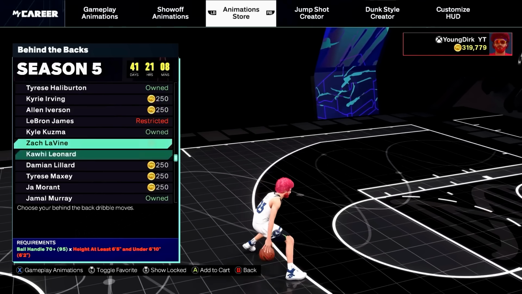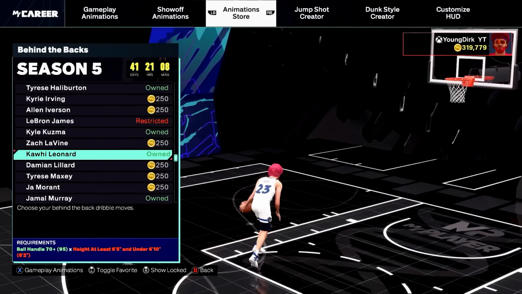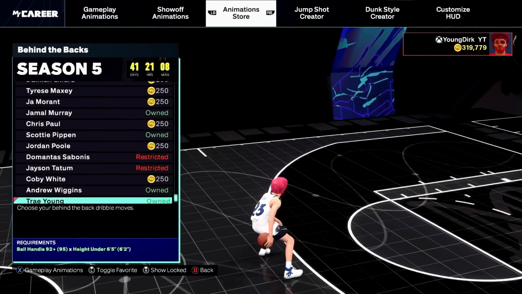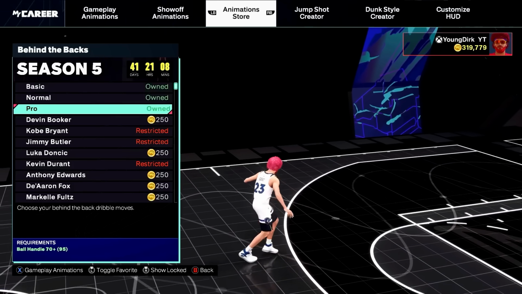If you're 6'5 to 6'9, you have two options. My favorite is Kawhi Leonard. It has a very good explosive behind the back and creates a lot of space. And then your other option is Scottie Pippen. And then if you're 6'10 and up, I want you to put on Pro.